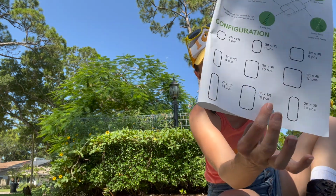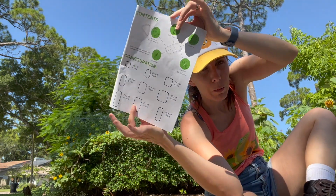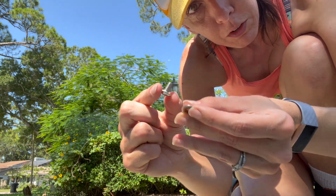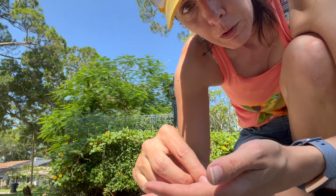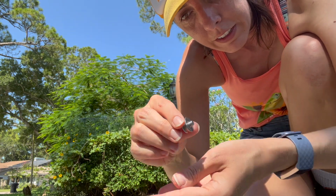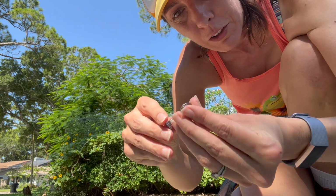So we're going to be doing this design, the 3x5. That one right there in the middle bottom. You get 3 little pieces for putting this together: a bolt, a washer, and a nut. The bolt is going to be on the outside, and then you put the washer on the inside, and then you screw on the nut, and that's how the panels will stay together.